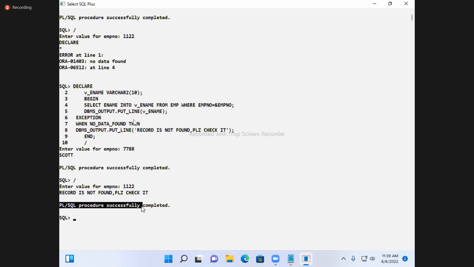Understand my point now? For the same exception handling concept in the front end, even .NET also uses try-catch. Yes or no? They use try blocks, catch blocks, finally blocks. But here am I using any such block? No. The mechanism is different. Understand? And this is Oracle PL/SQL. But if you go to SQL Server, another database, there are so many databases now.